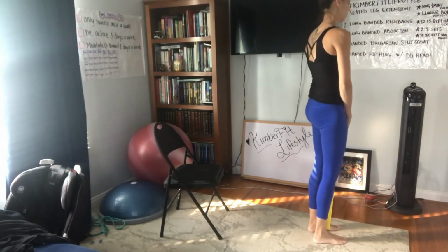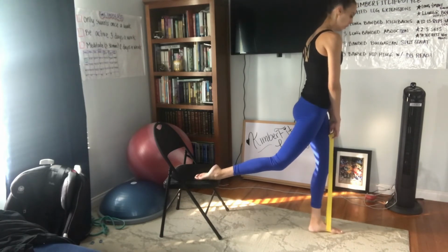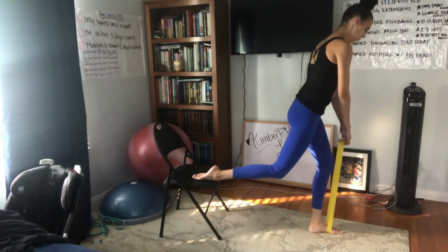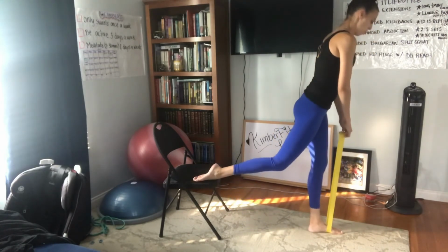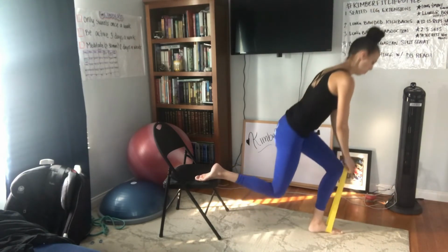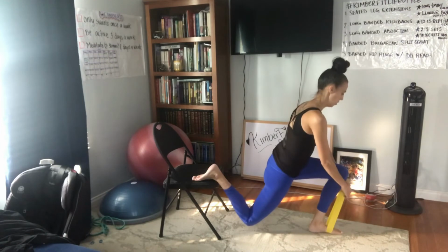Get this opposite leg up on that chair and get ready to do our Bulgarian split. Once you've found a comfortable, stable position, let's begin. Focus on that knee not going past your toes and really sending your hips back and down. Squeeze everything every time at the top of this move. Feel that burn and push through. You got this. Five more.